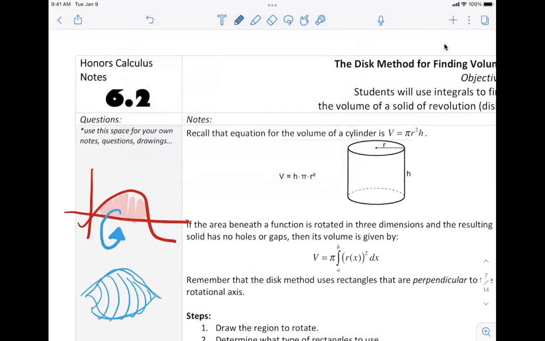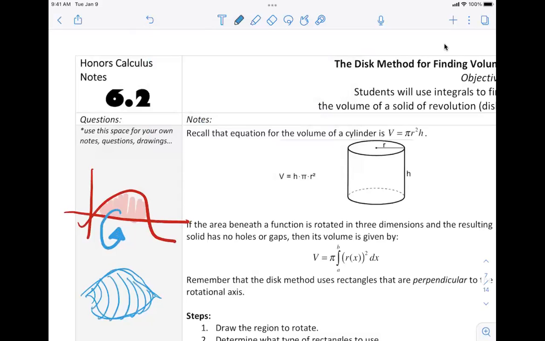You've got lots and lots and lots of slices. So right now mine kind of looks like a seashell. Think of like a lemon that's sliced up, whatever the shape is. This is called the disk method. There are two ways to calculate volume of rotated objects in calculus. One is disk and washer method, which are combined. We're going to do them in 2 different days. And the other one's a shell method. I wish we had time to go over that, but we don't, but that's okay. The disk and washer method are important for whatever you're doing next.